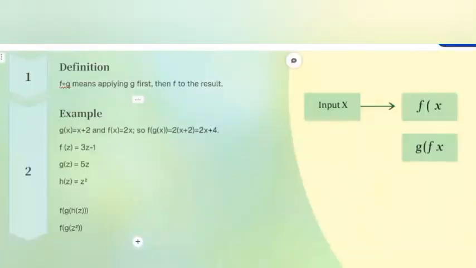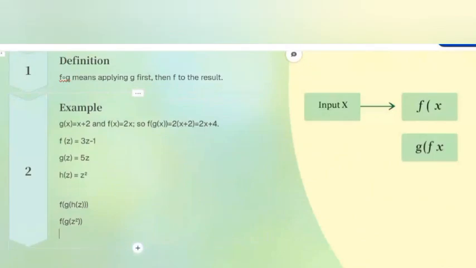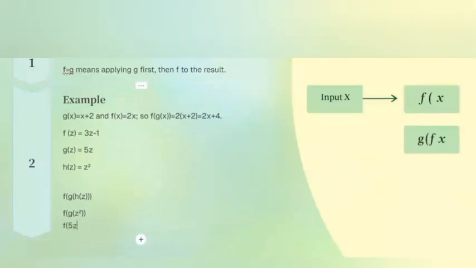Now you resolve h of z. What do you do now? You do the next inside one, which is g of z squared. Now, what does that mean? It means that you resolve g of z squared. Now, we already know that g of z is 5z, right? So doing g of z squared would be to replace anywhere you see z with z squared, and that would be 5z squared. Right? And now that's f of g of z squared. Now the last thing to do is to do f of 5z squared, which simply means that anywhere you see z, you replace it with 5z squared.